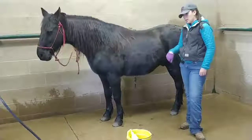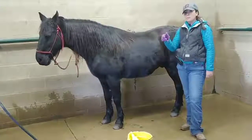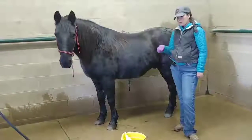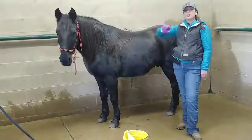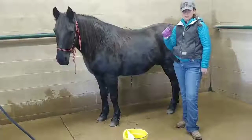So anyways, when you get in there, you're going to want to scrub around and slowly work your way up. You'll first feel the outside of the sheath. There's going to be a lot of kind of like scabs on it. So you'll want to slowly work those off. Then you probably want to put some more soap on your hand, and you're going to go up a little bit further, and you're going to feel a ring. You're going to go through that ring carefully, and you're going to clean around the outside of the glans penis.